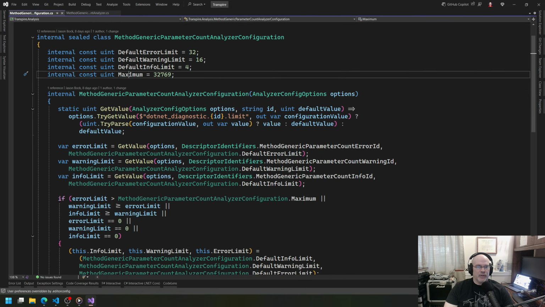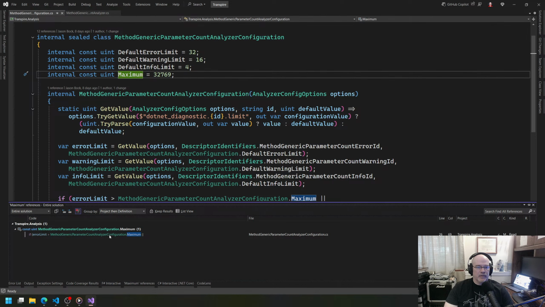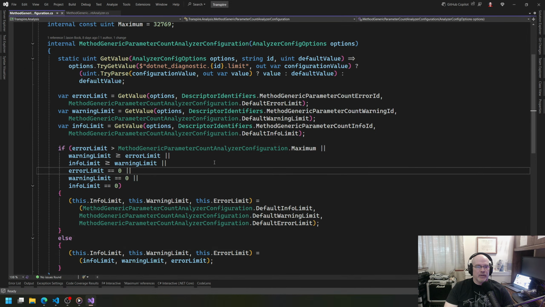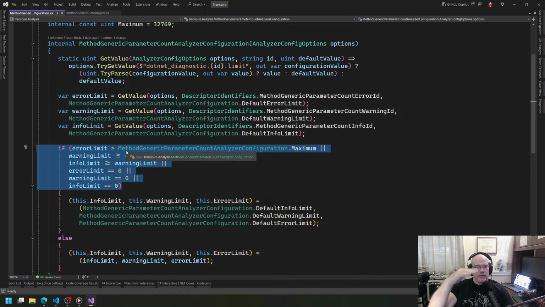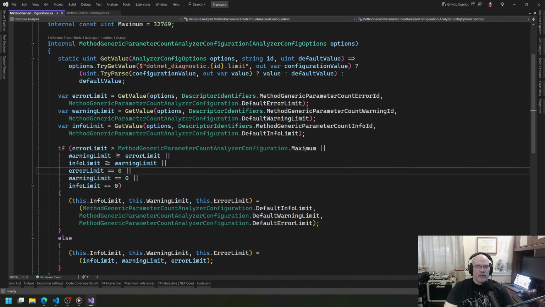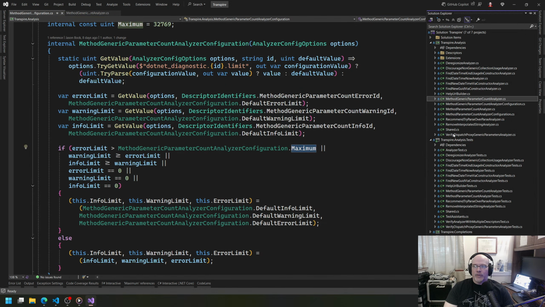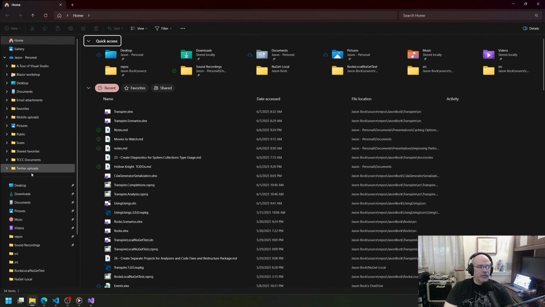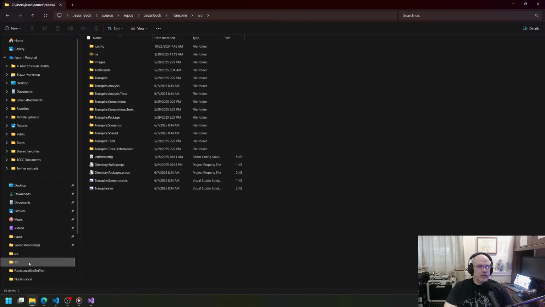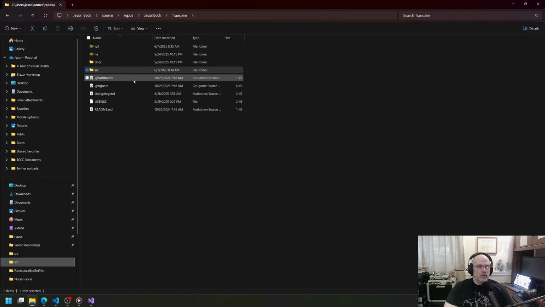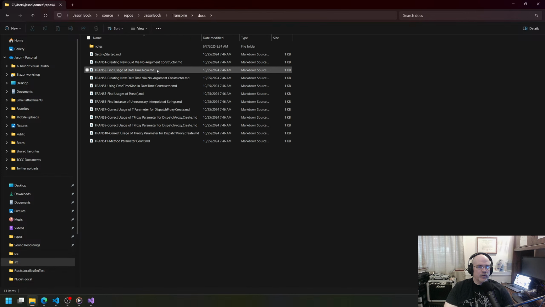Am I actually using that? Yeah. And then I just make sure everything is bound so that one is greater than the other. And the maximum is this. Speaking of documentation, I should have in this repository docs. Do I?